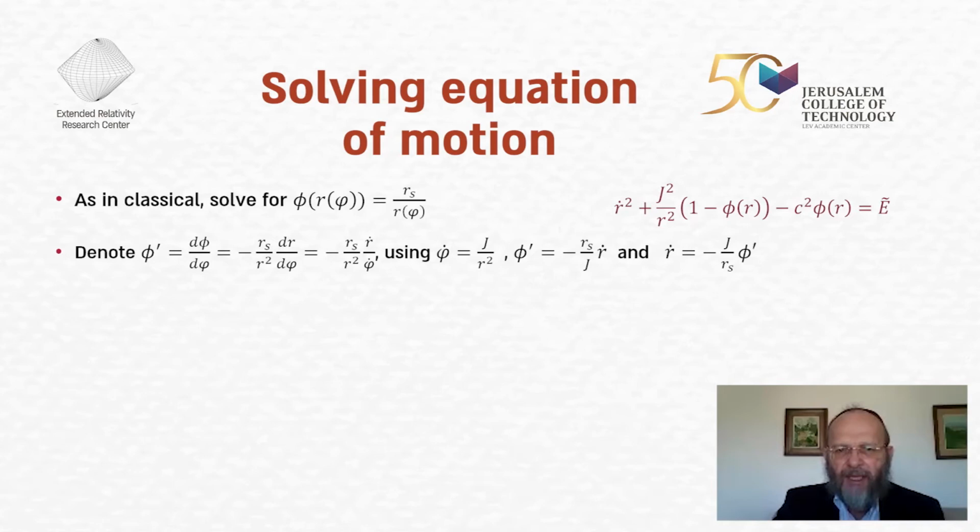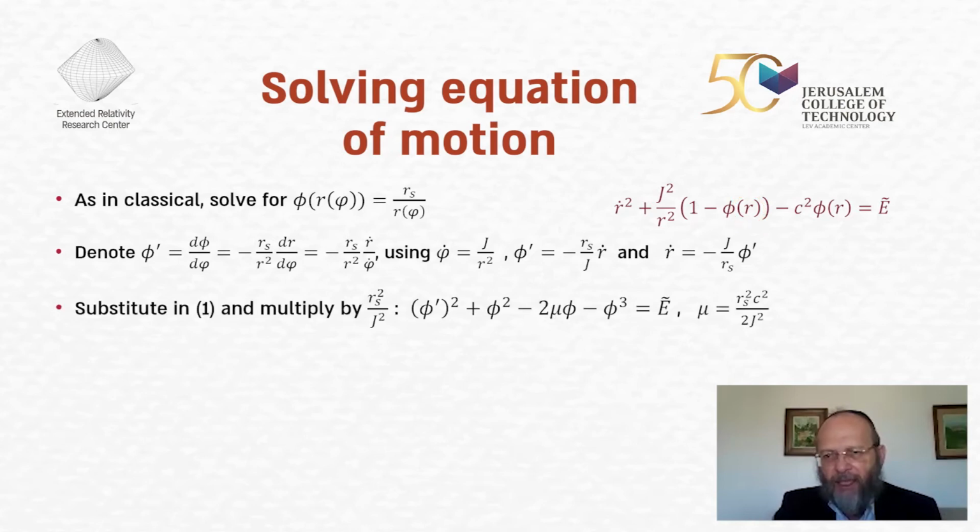Now, we repeated this one. The R d phi, we can write as R dot over phi dot, because the derivative with the R d phi is the same as the R d tau by the phi d tau, chain rule. Using that phi dot is j over R squared, we substitute this, and the R squared here cancels with this R squared, and you get divided by j. Or R dot equals minus j over Rs times phi dot. So that thing we have to substitute here. And you see when you take the square, you get j squared here, j squared here.